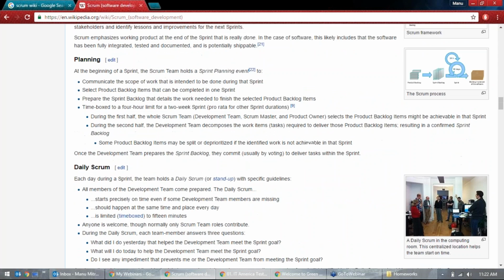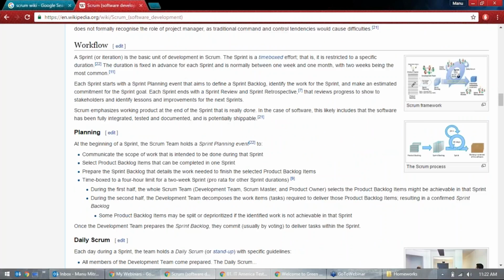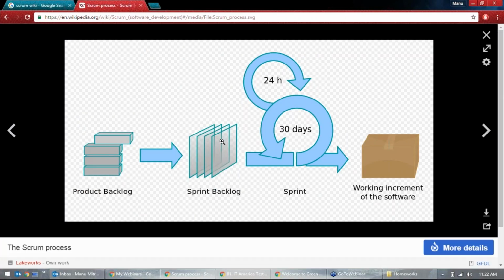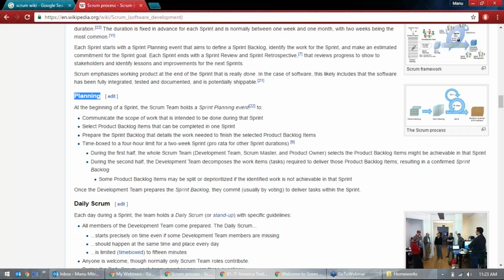So let's go through the various meetings. You will be having various meetings. First, sprint planning. This is the sprint planning session, and it will be about 3 to 4 hours. Sometimes it goes to 6 hours, but usually 3 to 4 hours. What do they discuss in this? They discuss what features are going into this sprint. Let's say you have sprint 1, sprint 2, sprint 3, sprint 4, 4 boxes. In sprint 1, they will be discussing what we are going to do with that product backlog, how many parts it has been divided into, which is the priority issue, and what has to be delivered. All these things are defined in the sprint planning.